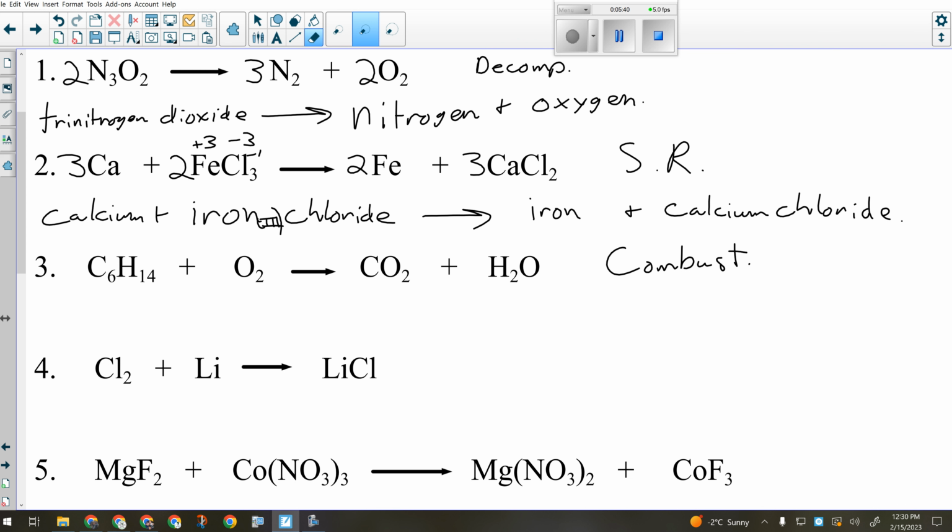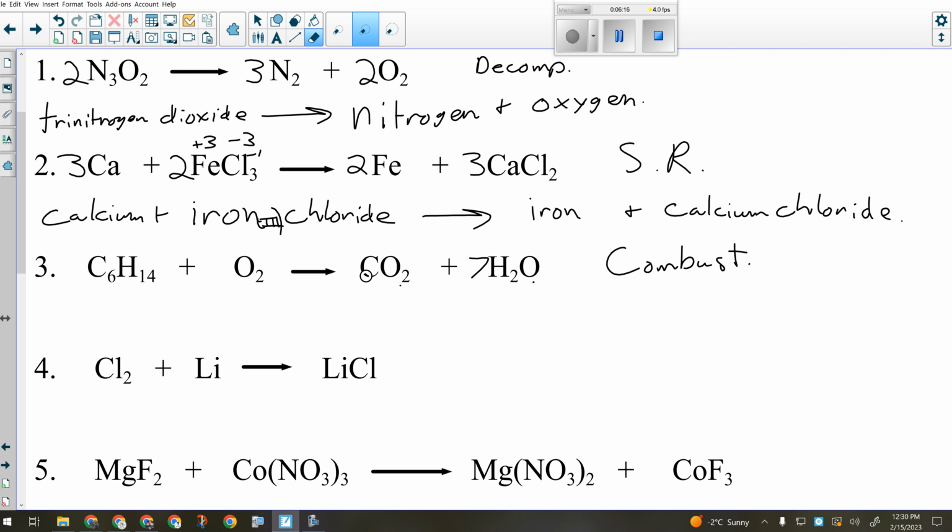So if I don't put a 2 there, and I start with 6, and I put a 6 here, and I have 14 of these, and I put a 7 here, now I do my oxygens. I go 6 times 2 is 12, plus 7 more is 19. What's 19 divided by 2? 9.5. Can I have 9.5 oxygens? Nope. That's why I start with a 2, because it'll double everything, and then I won't end up with a decimal. I can't have a decimal when I'm balancing a chemical reaction.